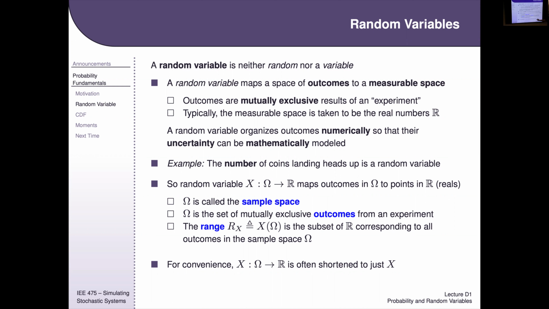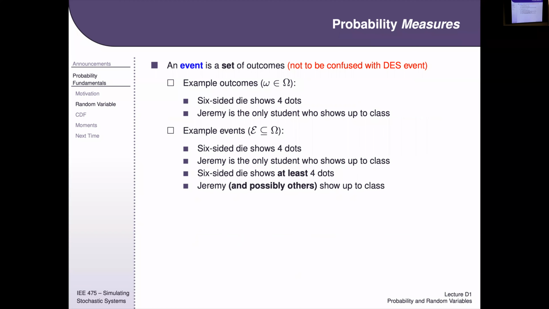But at this point, we have to start admitting that X isn't a variable. X is actually the shorthand for a function, which maps from outcomes to numbers. And you can have different mappings. So heads and tails, I can map a head to a 1, a tail to a 0, but I can also map a head to a 1, a tail to a -1. And so different mappings may have different consequences in terms of how we quantify the frequency of these outcomes.